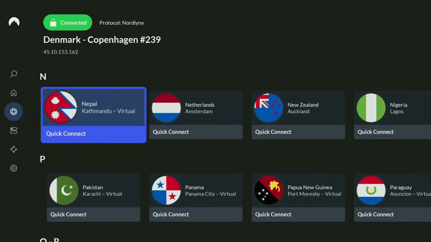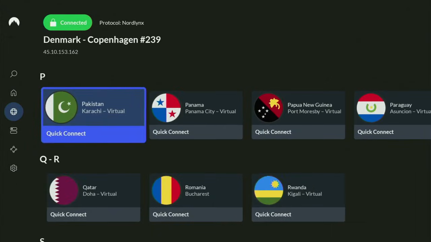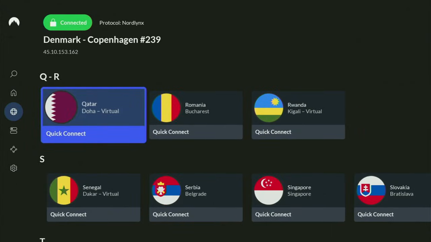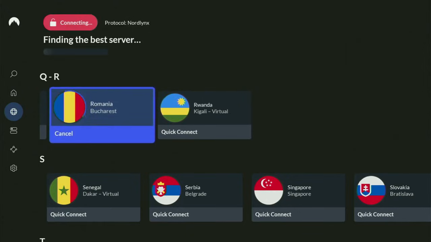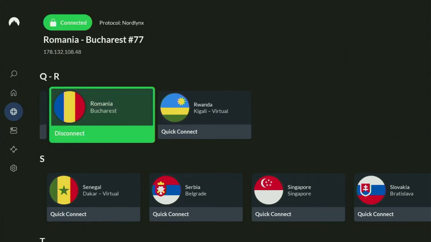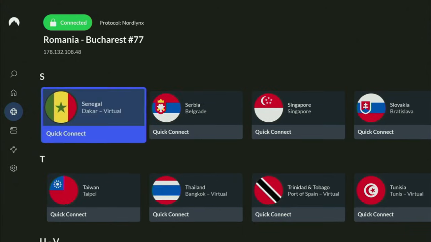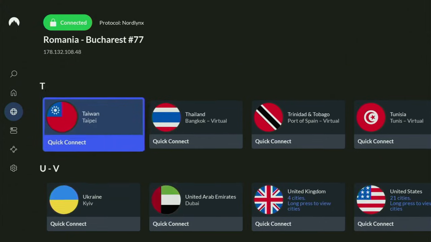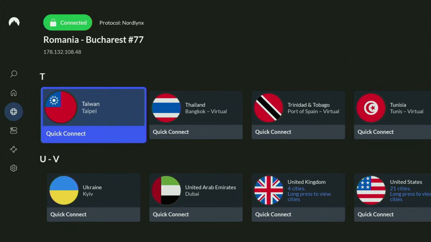In fact, they cost less than a cup of coffee per month, which is a great pricing for us, the users. All you have to do in a VPN app is connect to any server. Let's say we'll connect to Romania right now, and from the moment you connect, all your traffic is gonna be totally encrypted. It means that no one can track you or snoop on you online, and that's really important if you want to stay out of trouble.